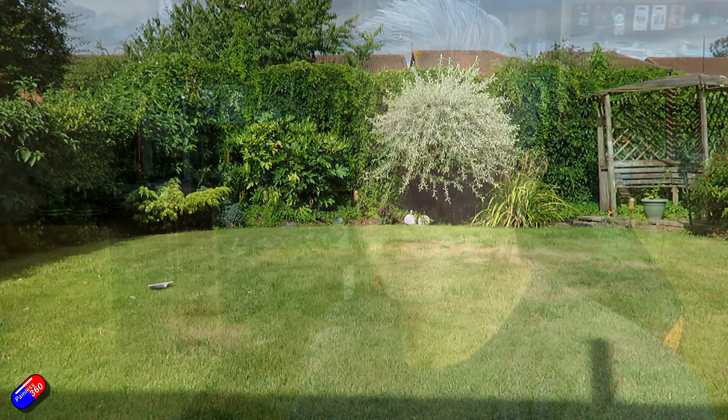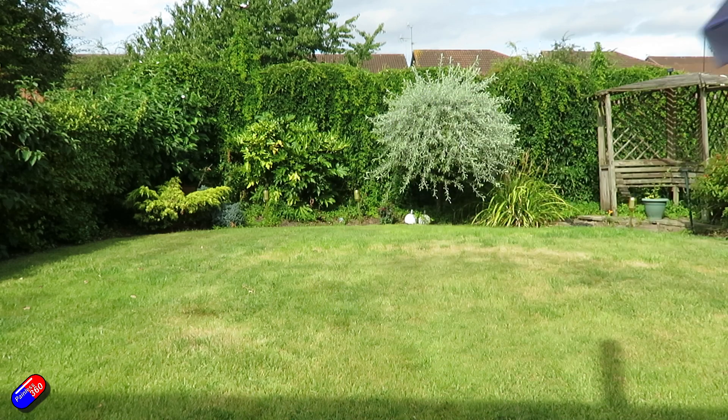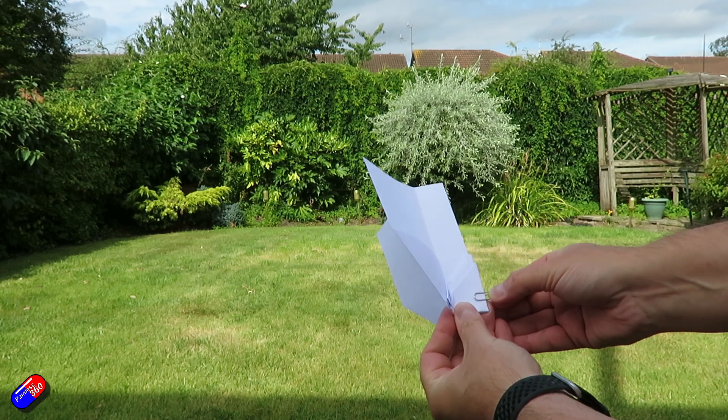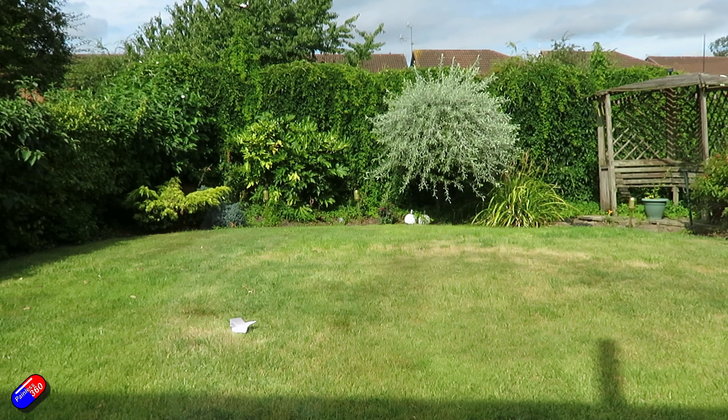You probably know more about what center of gravity does to a fixed wing craft than you already realize. Most of us have made and flown little paper planes, and if you've ever thrown paper planes as a kid, you'll know what different CG positions will do. If you have a plane that's perfectly balanced with the center of gravity in the right spot, when you throw it, it just floats through the air. But if you add a paper clip to the nose, it flies more like a paper dart than a paper plane.